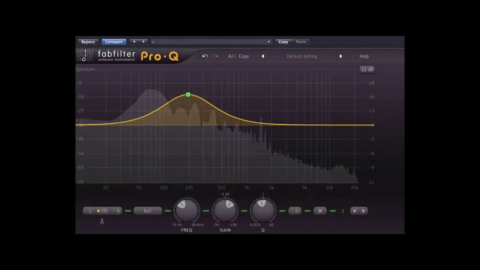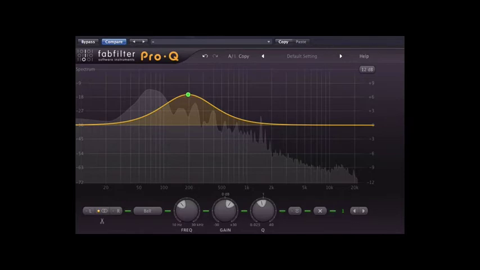So the final thing we want to acknowledge with EQ is featuring certain frequencies within an element. You definitely need to be careful with this, because when you add frequencies, you add more than just that one frequency that you think sounds good. Take a look at this graph that I have up on screen here.